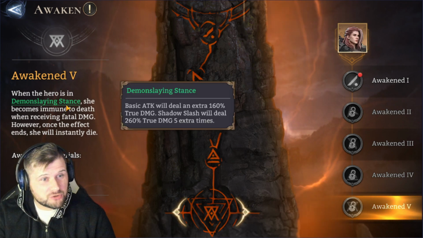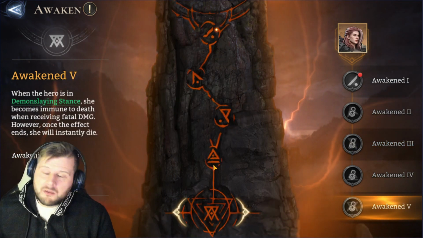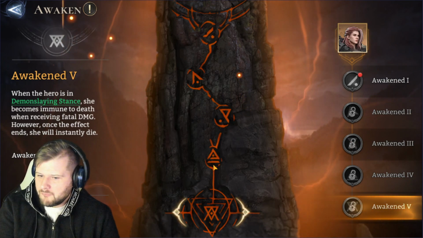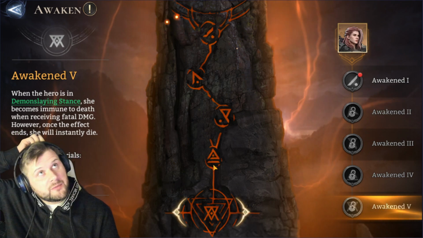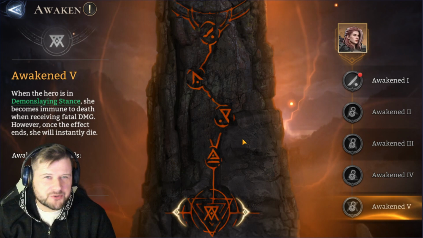I'm not too hyped on her Awaken 5, although it does last a long time, Demon Slaying. Is it 35 seconds? So she's got 35 seconds if she's nuked from that point of survival. Then she'll die as well after. So there probably will be a few things you can use that for, if we think of like a Decimus Cheese kind of thing.